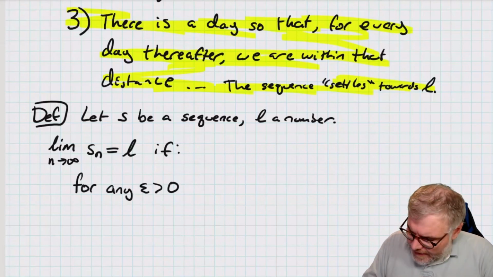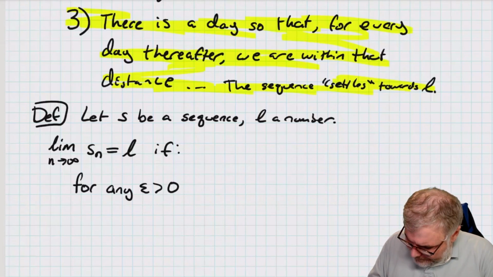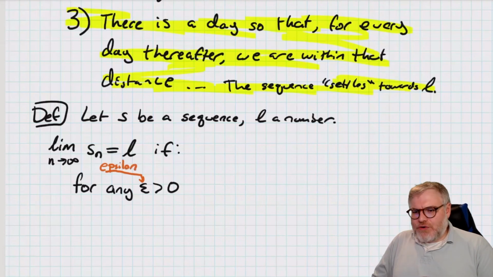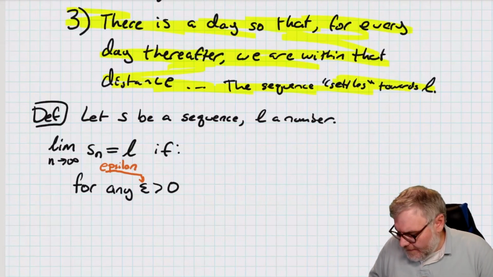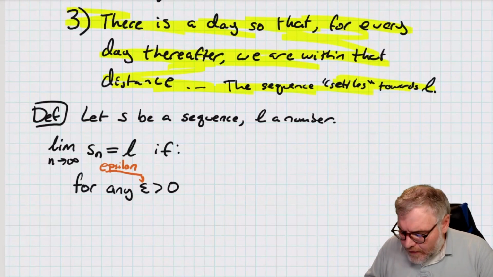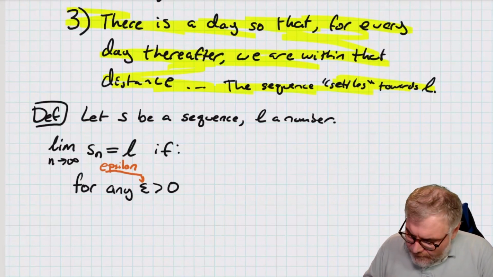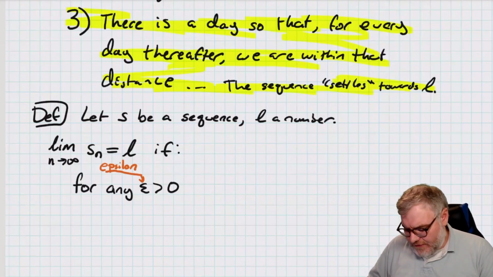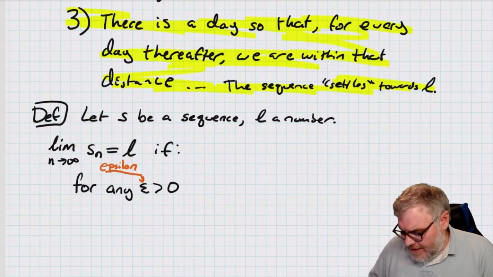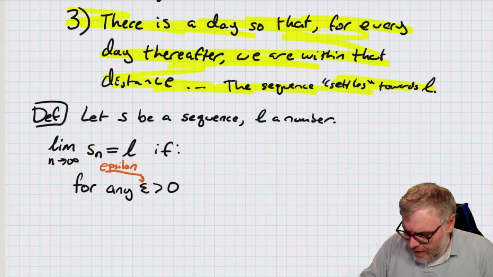Okay, so this right here is what's called an epsilon, the Greek character epsilon. And I don't have a choice whether or not to use that, okay? This is for any epsilon, but don't read that as any epsilon. Remember, for any distance greater than 0. Why can't I use delta? Well, because delta is used in a different way. So you're stuck with epsilon because that's what Cauchy wanted.